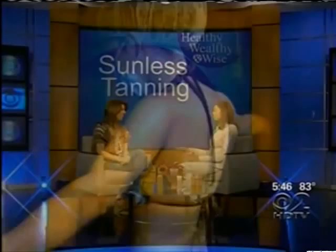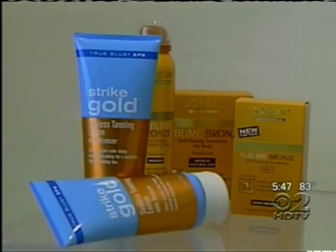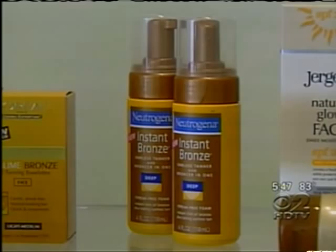Absolutely. Well, there's one product found in most self-tanners. It's FDA approved, called DHA. Do you think the self-tanners are safe in general? I think they're very safe and it's an absolutely wonderful alternative. One of the most important things with the DHA is it just goes on the top layer of the skin and it emulsifies into the skin and works with your natural skin tone to bring out a deeper, darker look.